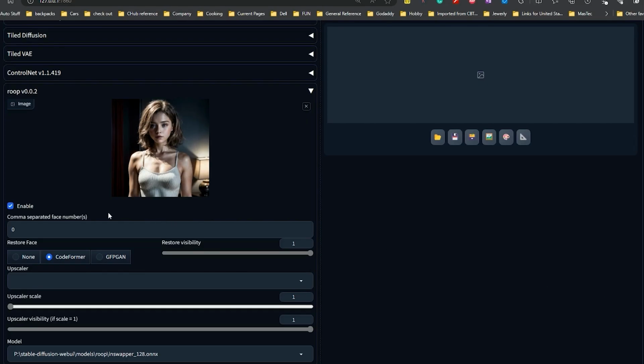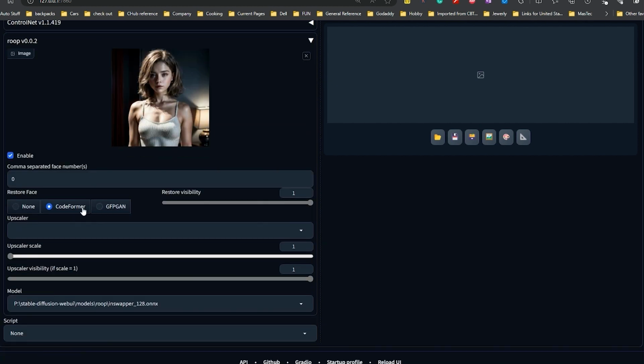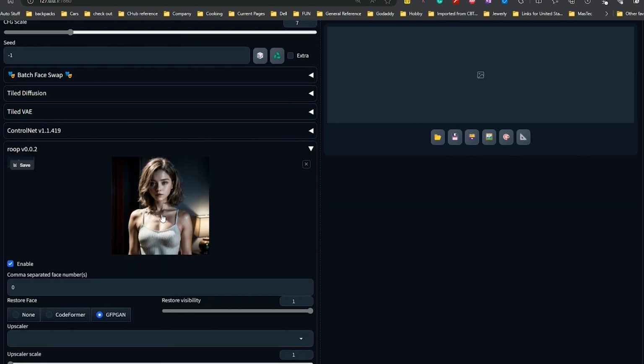The other thing to do when you've got it in there is make sure you click Enable, because obviously it comes up not enabled. Choose your model. I usually use GFP GAN for it. And what this is going to do is generate, based off of your text input, an image. And then ROOP will fire off afterwards to map the face onto what you generated. And depending on how you've got it set up, you can get before and afters on it as well.